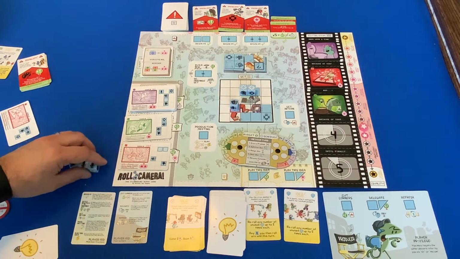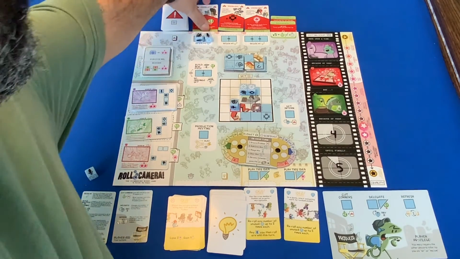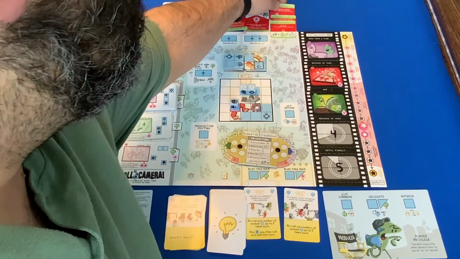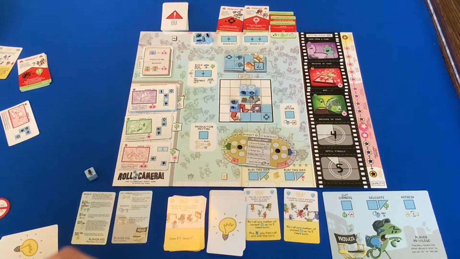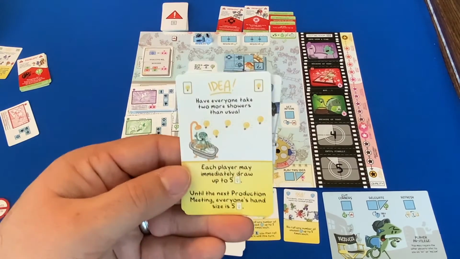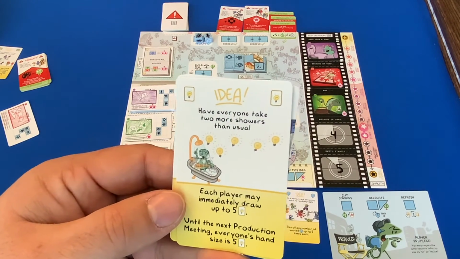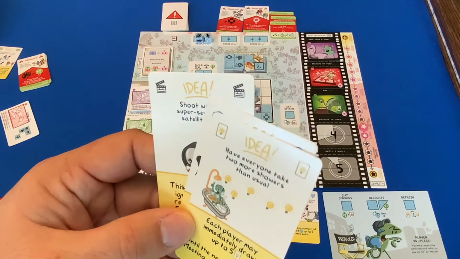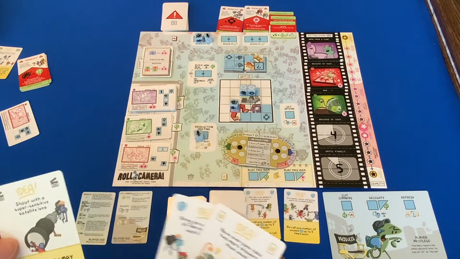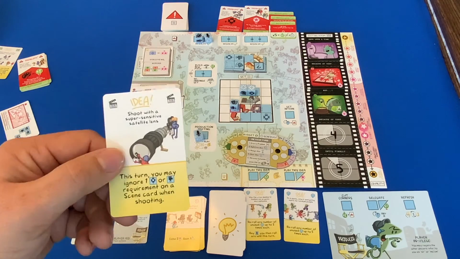So let's work on just resolving some stuff. Let's resolve that problem so we stop getting hemorrhaged for funds. And then let's have a production meeting. Let's see what we can pull. So this new one I got was have everyone take 2 more showers than usual. Each player may immediately drop to 5 ideas until the next production meeting. Everyone's hand size is 5. You may ignore 1. Oh, I'm going to play this one.